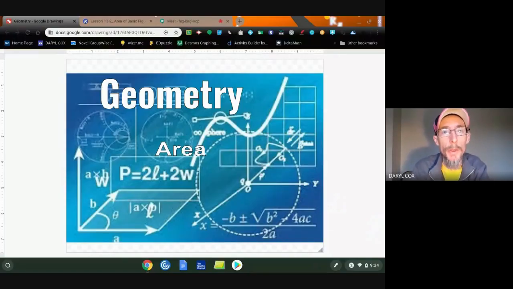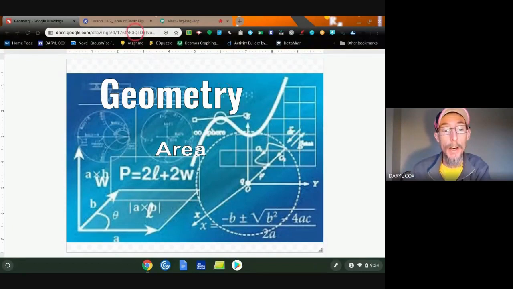Okay, so we worked with two-dimensional figures and we talked about perimeter a little bit and circumference. So now we want to talk about the next step in calculating different things with two-dimensional figures before we move into three-dimensional figures. So along with the length of the outside of a figure, we have what's on the inside of the figure. So today we're going to talk about area.